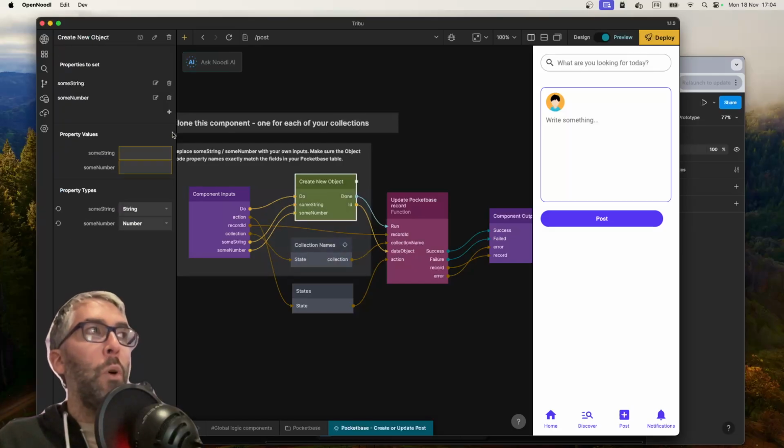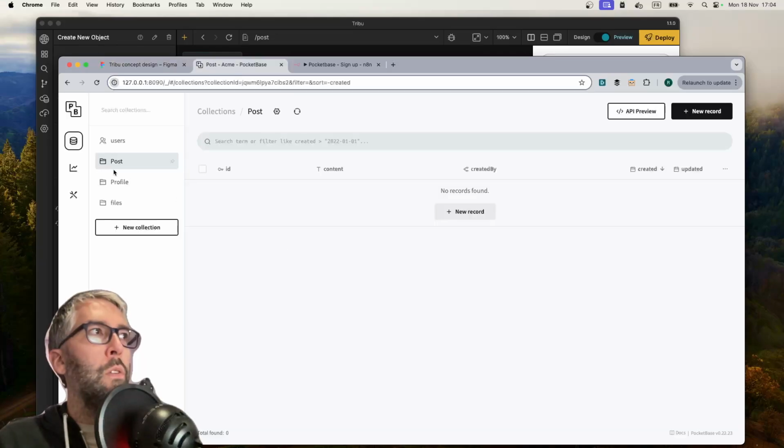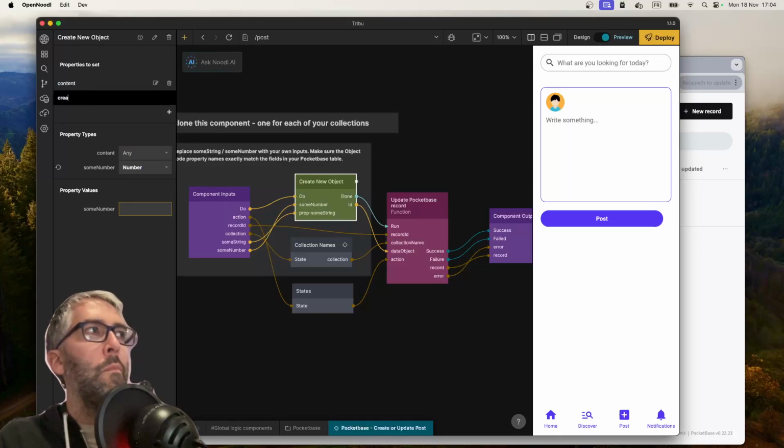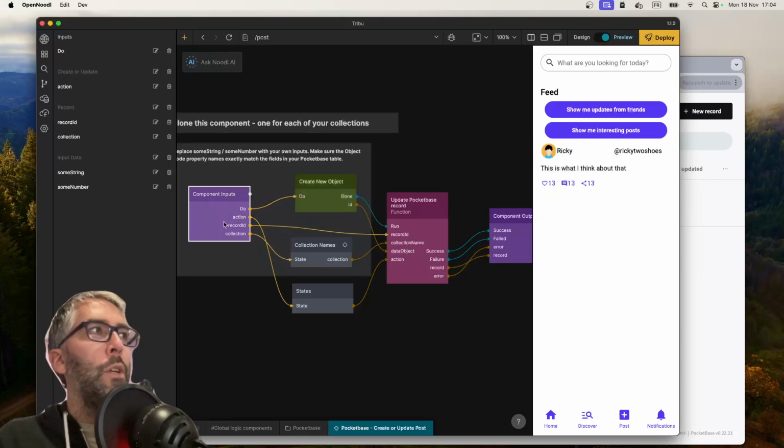So now when I want to create a post, I need to know what type of object I'm passing in. So let's look at what fields there are in a post. There's content, created by. And then we change these here to content and created by.